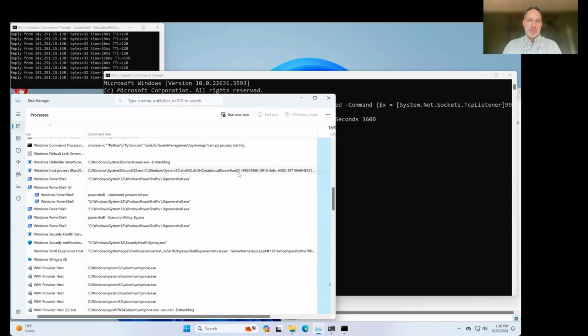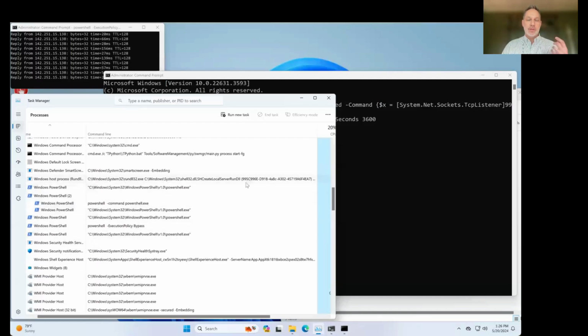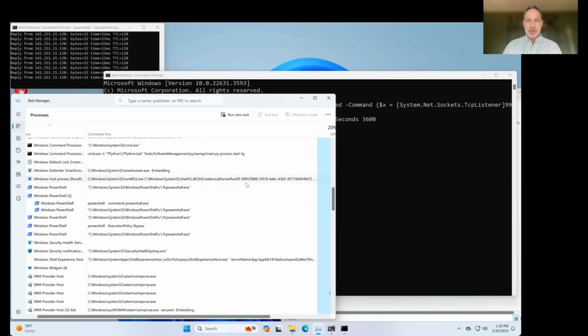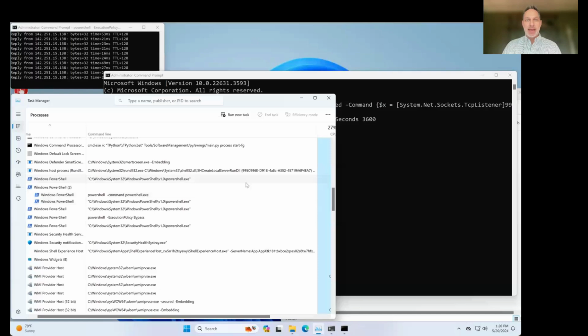So notice that specific PowerShell is killed. All the rest remain healthy and fine. So we've, again, disrupted this specific attack. We could then deploy this Intel document to the endpoints, and it would shut that down immediately after it started up, just like we did for WordPad in our example earlier.